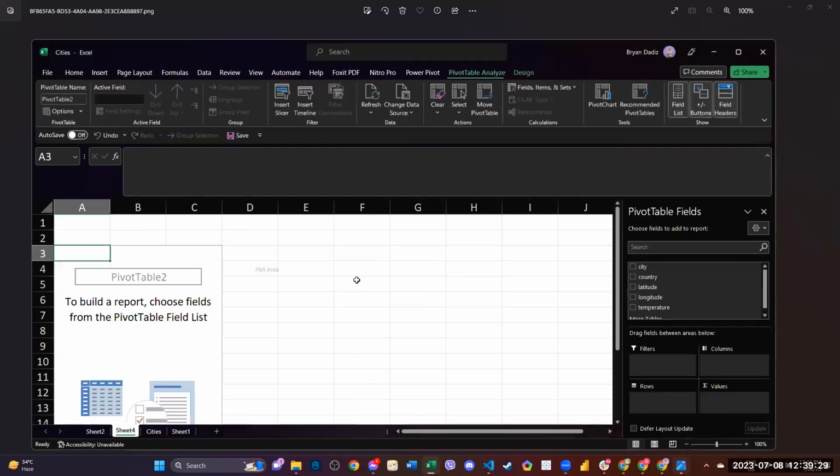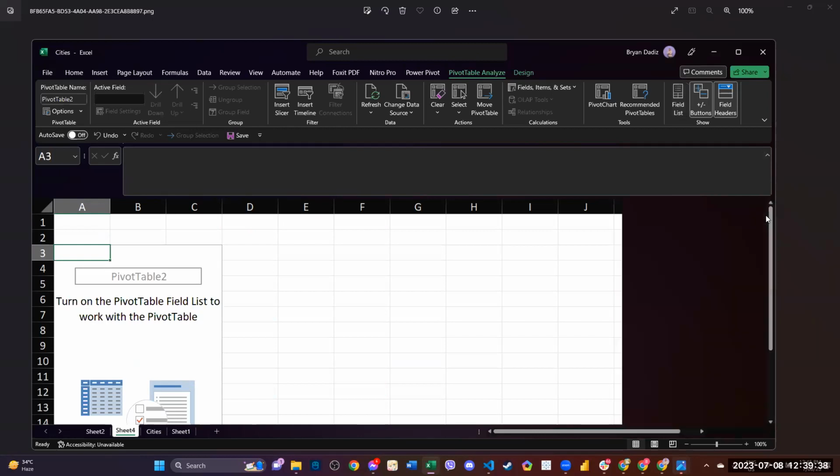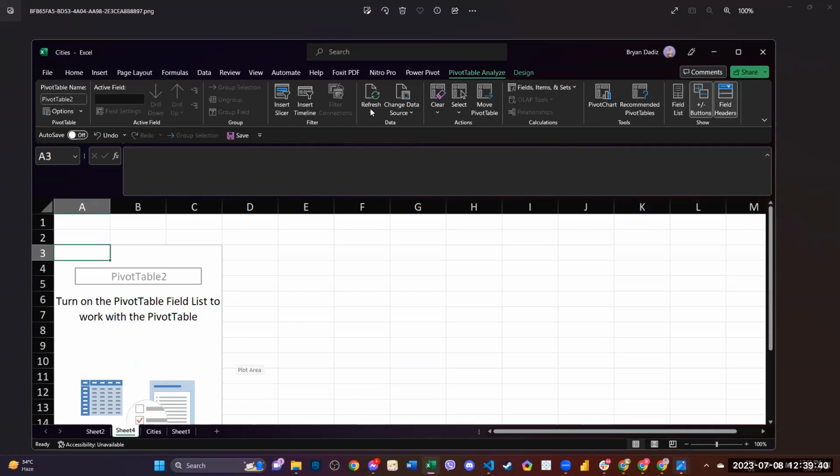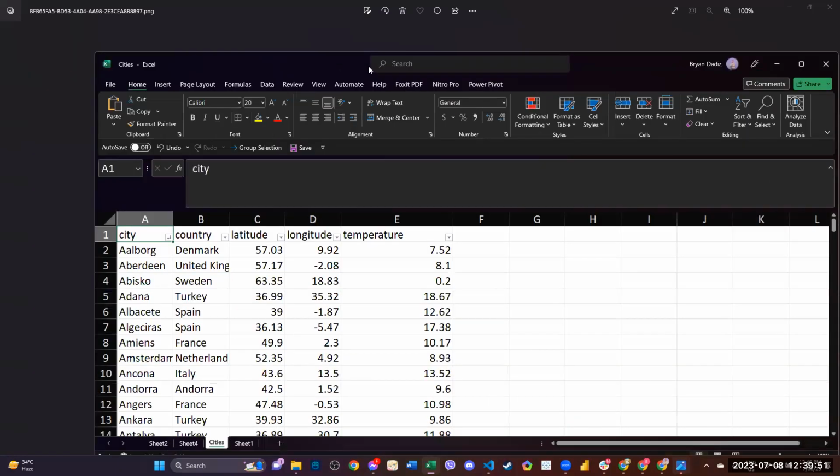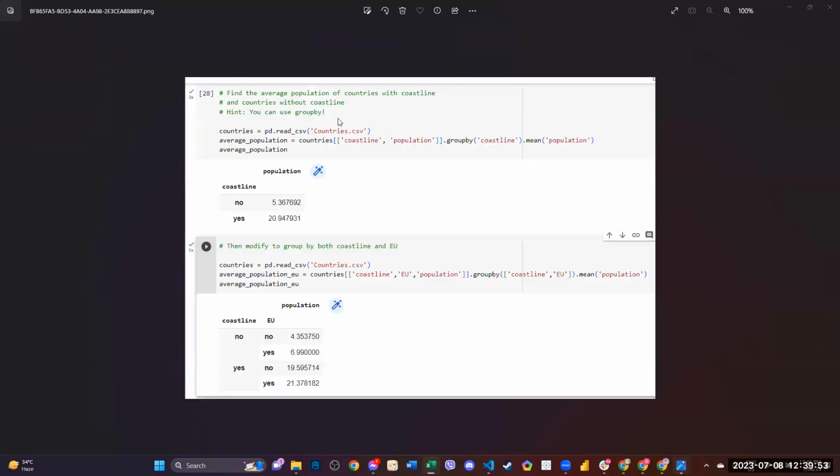Sorry, I need to combine them. So what I need there is I need to combine them. Anyway, it's just a pivot table, right?